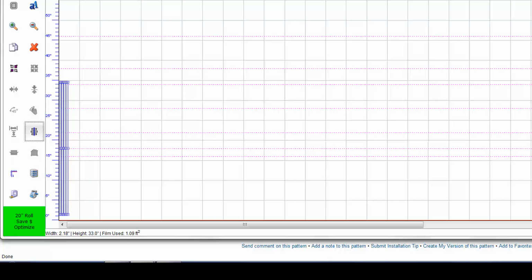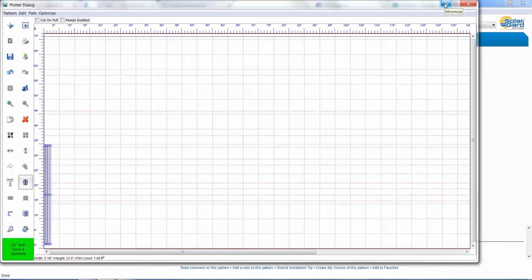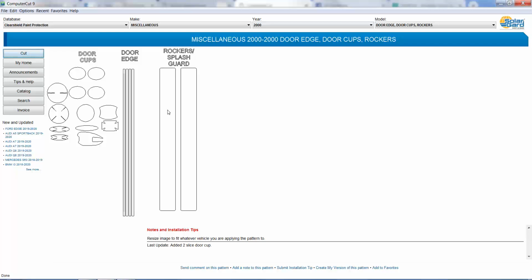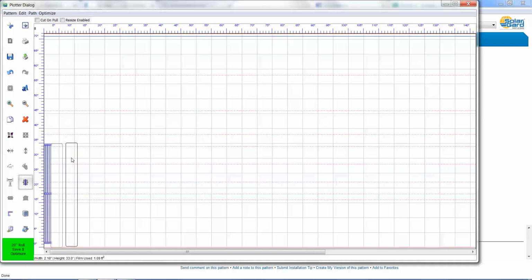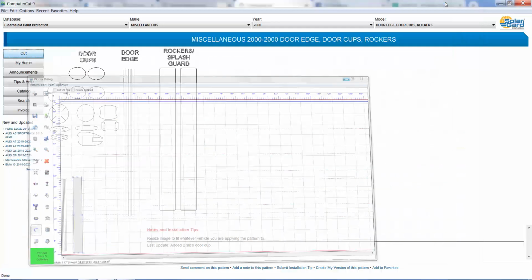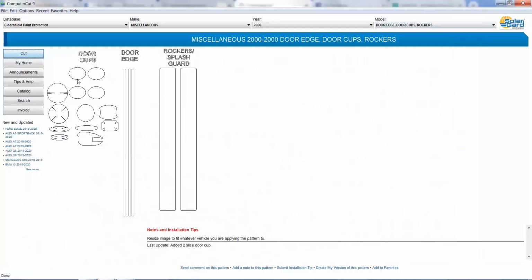So now I minimize this window and then select the rockers, and I'm not going to take the time to resize this and everything, but you just arrange the rocker in the size that you want, and then minimize this window, and then select a door cup.